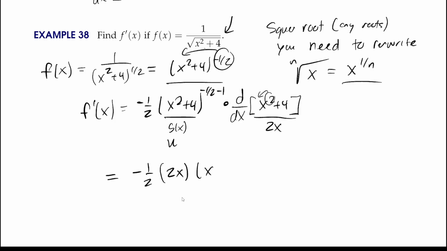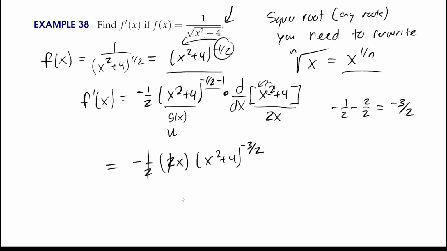And then we still have x squared plus 4 to the power of, we need to resolve this. You have negative 1/2 minus 1. You're going to do 2 over 2 instead of 1 because you have negative 1/2. I don't know why I wrote that as negative 1. We have negative 1/2 minus 1, so that's really negative 1/2 minus 2 over 2. We're going to get negative 3/2. The 1/2 and the 2 are going to cancel out here.